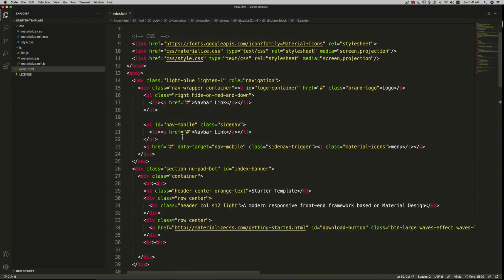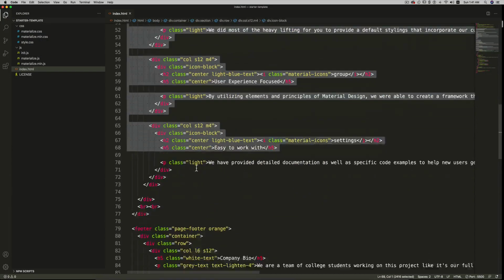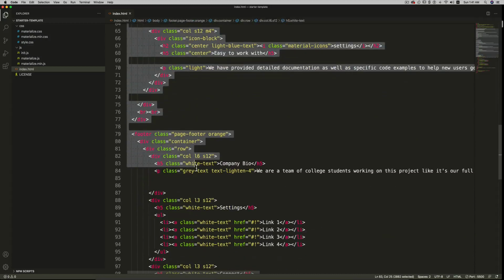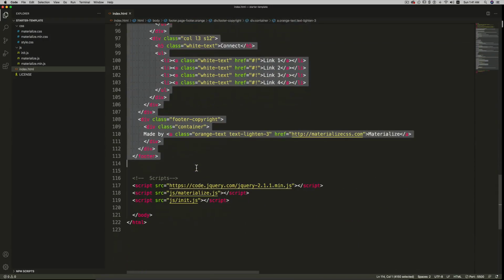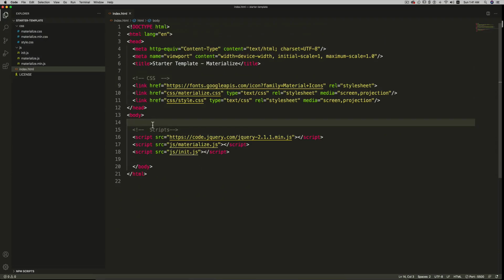So what I'm going to do now is I'm going to remove all the HTML markup which is inside the body, because we are going to write it on our own. So I'll remove all this up to the footer. So this is the basic structure of the project. Let me change the title to, let's say, photography. So now we are good to go, and in the next video we'll work on the navigation section.